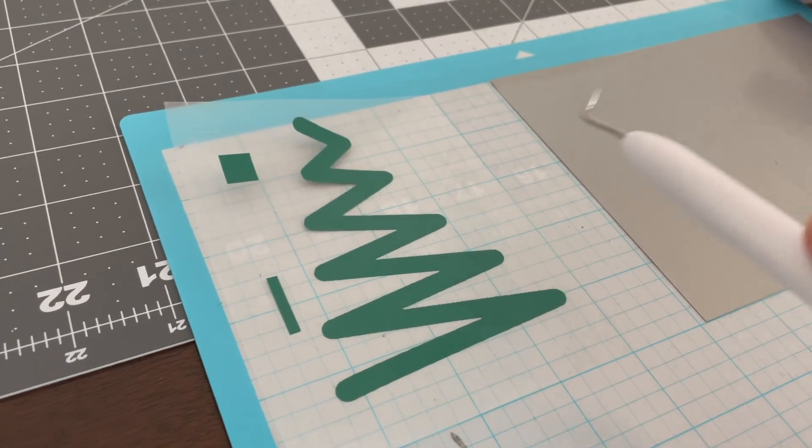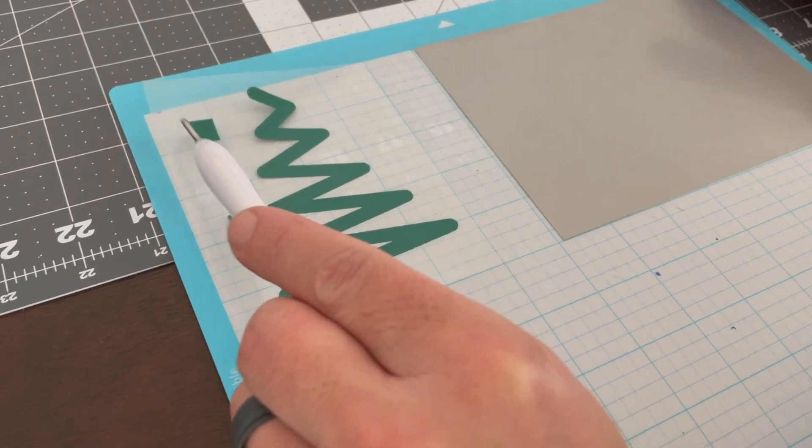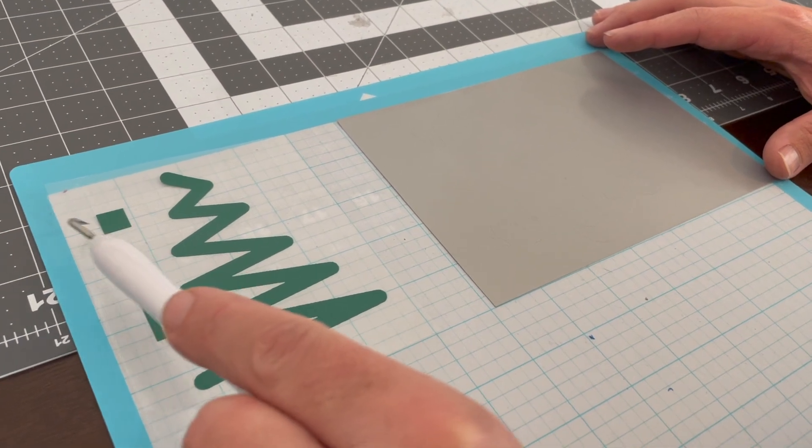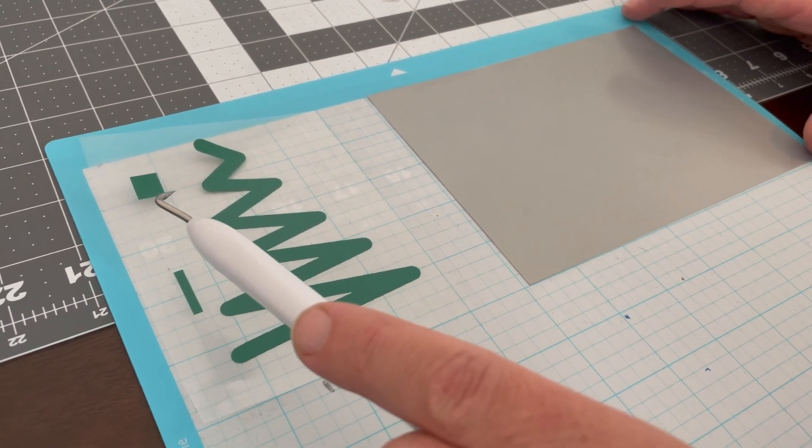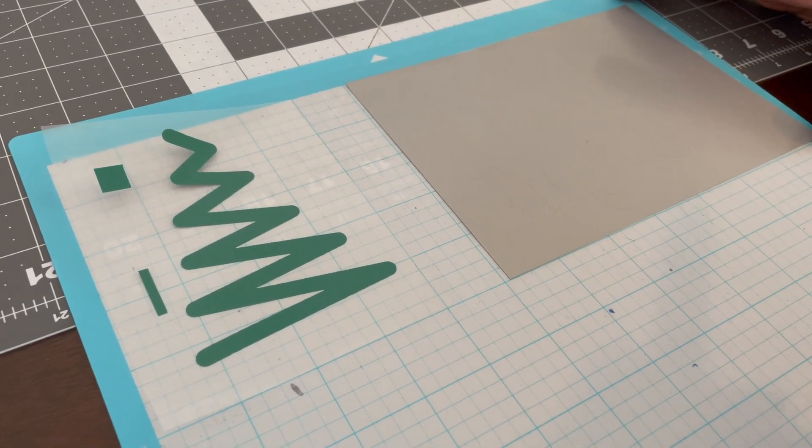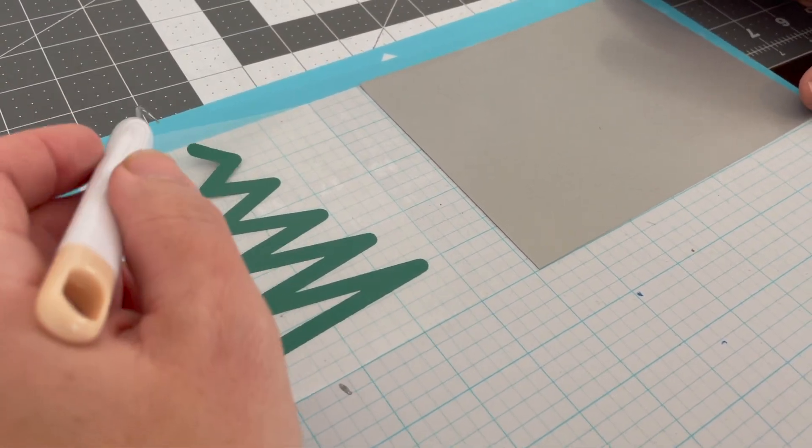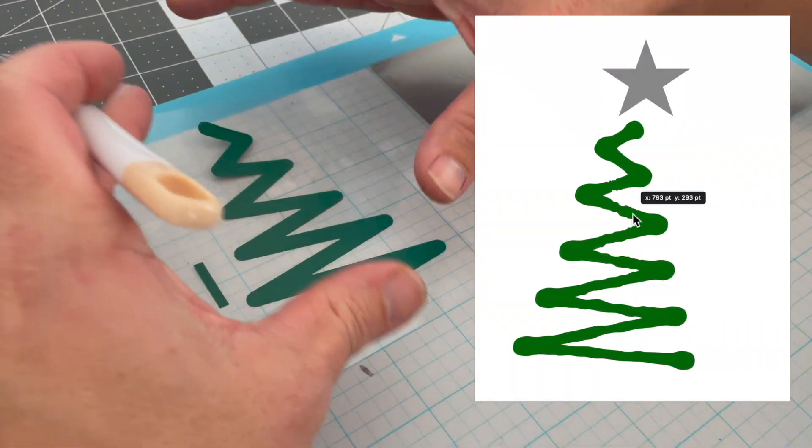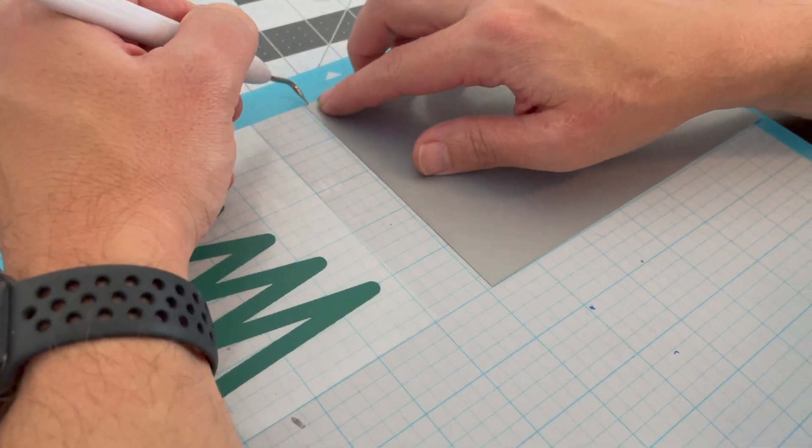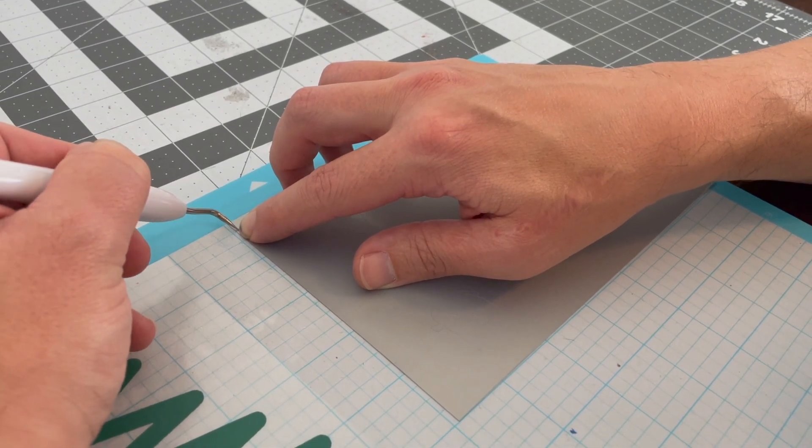So one thing that I wasn't really thinking about is these reference points aren't really going to work because they don't stick. This isn't sticky material like our vinyl stickers are. I think we're going to have to eyeball putting it on there. At least it isn't a design where it's very important to have everything right. So it's just like you kind of just put the tree somewhere underneath the star, but something to consider that we probably should have done something else to get this to line out better.